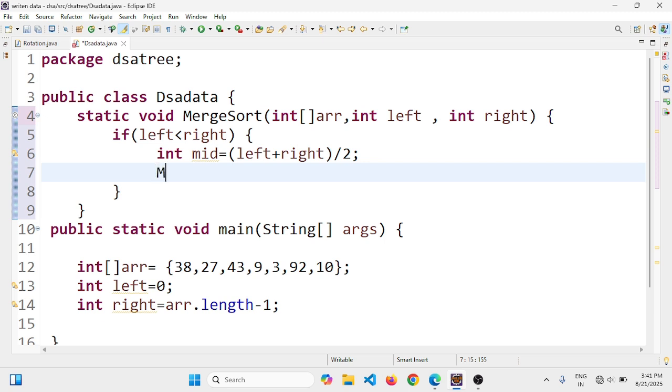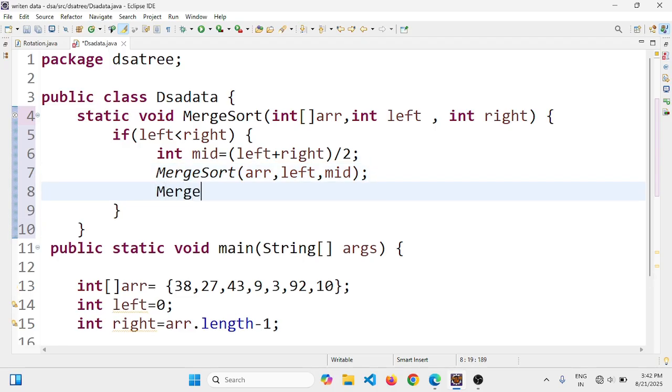So merge sort, pass the array and left to mid. This is your left array, meaning the half array, and the right array will be mid plus 1 to right.